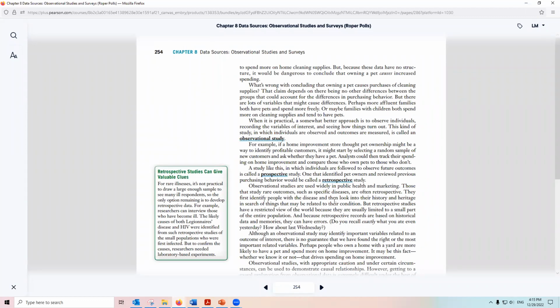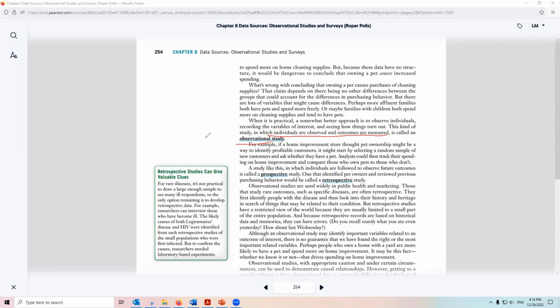And it looks like it says here, a study in which individuals are observed and outcomes measured is called an observational study. Well, the word observe just means to kind of watch and record. So if I'm just recording data from what I observe, that's called an observational study. That's different than an experiment. An experiment is where I take an active role and I ask one group to take some kind of a treatment and another group maybe does not take a treatment. For example, in a clinical trial, I might ask one group of patients to take a medication. The other group would take a placebo or a fake medication.